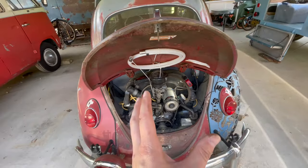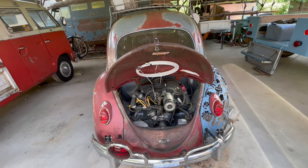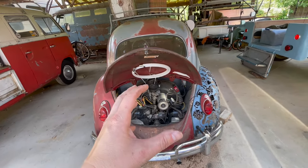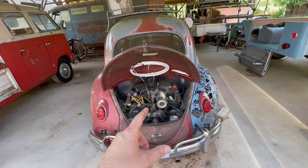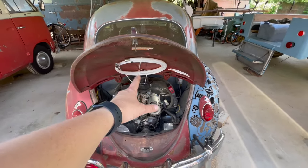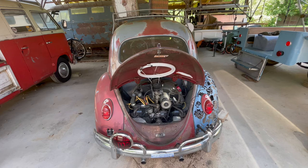But the premise behind how these work is you have the deck lid shut. So you have essentially a closed system that's not getting oxygen. It's at least not getting a constant, easy flow of oxygen. And so it's a contained system with the deck lid down. If you would happen to have an engine fire, fire breaks out, heats up to the point where this is melted, releasing the fire extinguisher container components. So that's kind of how they work.